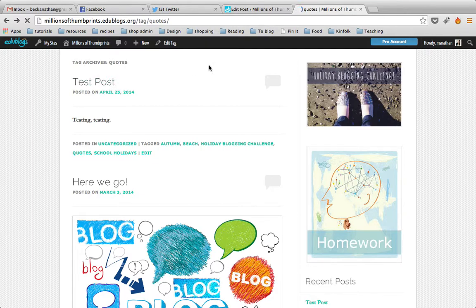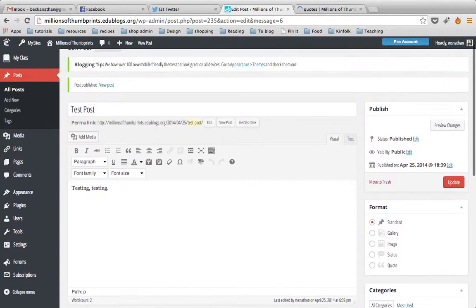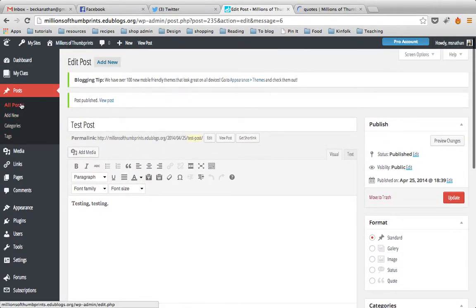So you can go back and edit posts. In case you guys aren't familiar with that, I'll show you how. If you go to all posts, this works the same way for your pages as well. It will bring up a list of all your posts, and then under each one, when you hover over them, is a little link to be able to come back in here and edit it.